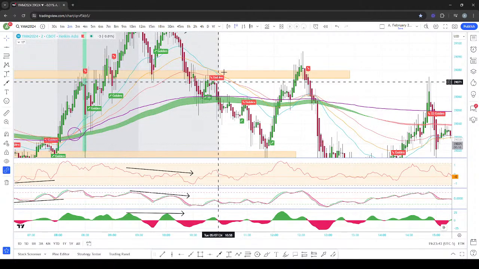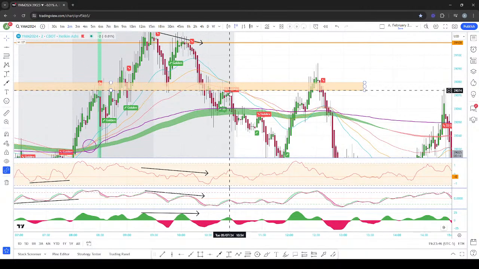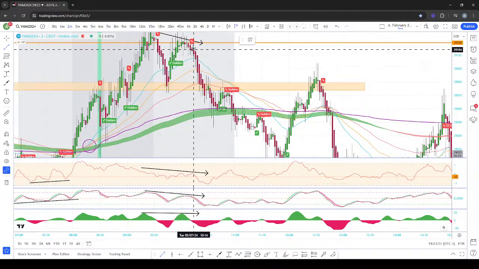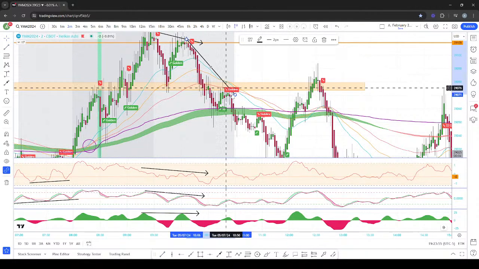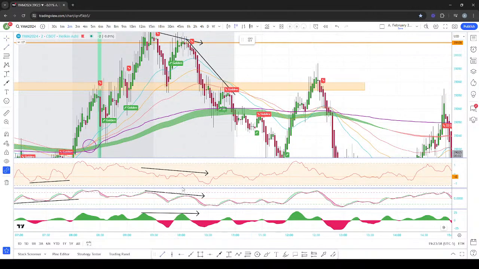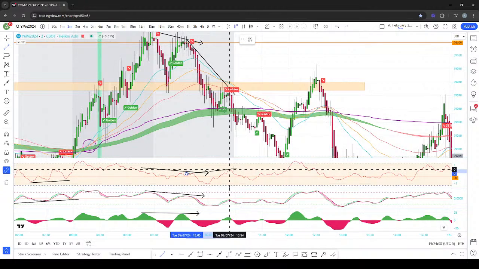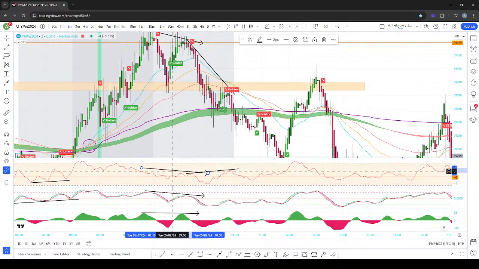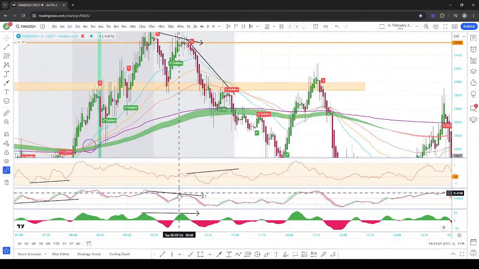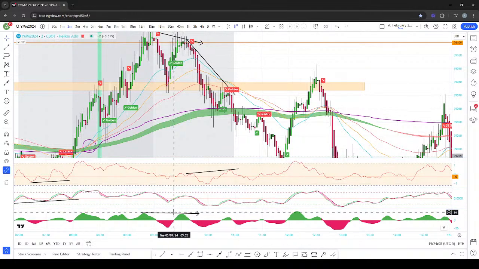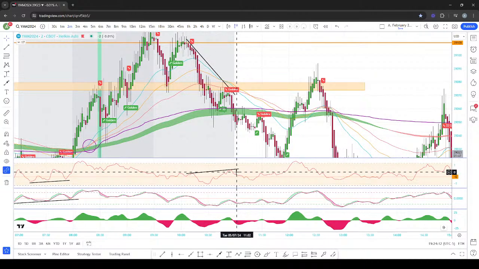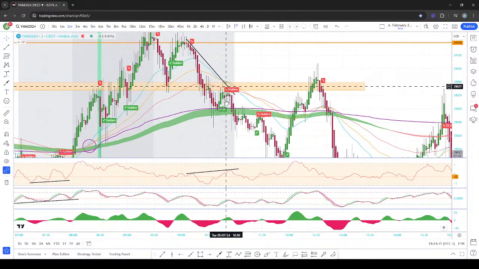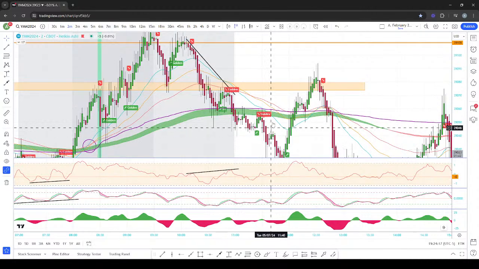At the same time, you can also look for a continuation divergence, from this hump, from this peak right up to this peak, and you can clearly see it from this peak to this peak. It's doing the opposite right there. Let me just delete these arrows just so you can see it a little bit nicer. Even up here too, you can see how it's doing the opposite right there. So this is confirmation to go down.